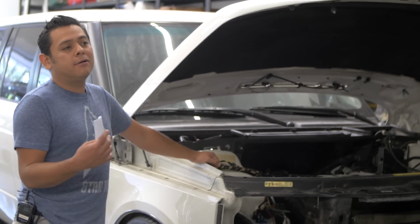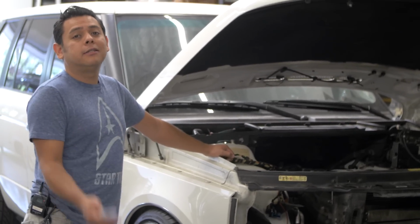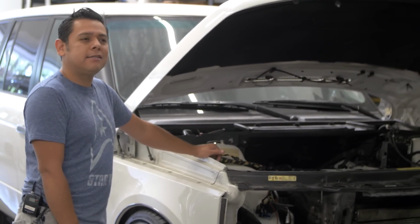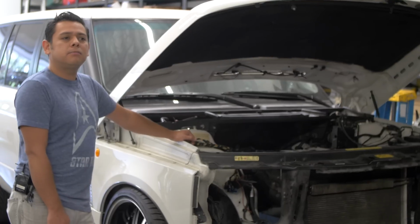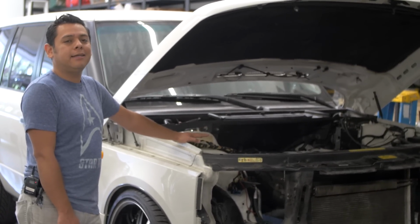The cool thing about the AC51s is they have tons of torque, especially when we run them at the lower voltages, which we are planning to do. And so this car is probably going to see around 300 pound-feet of torque, which is pretty similar to what we took out of here.